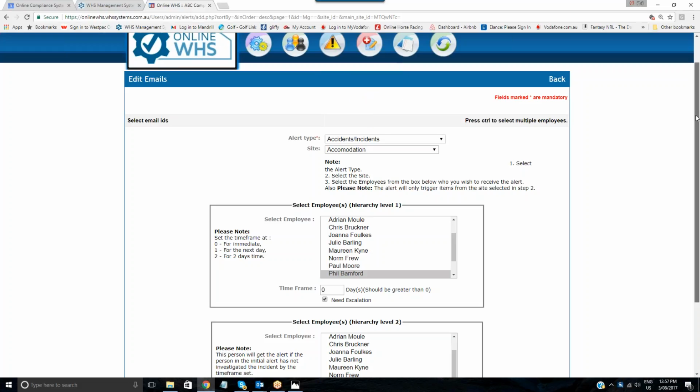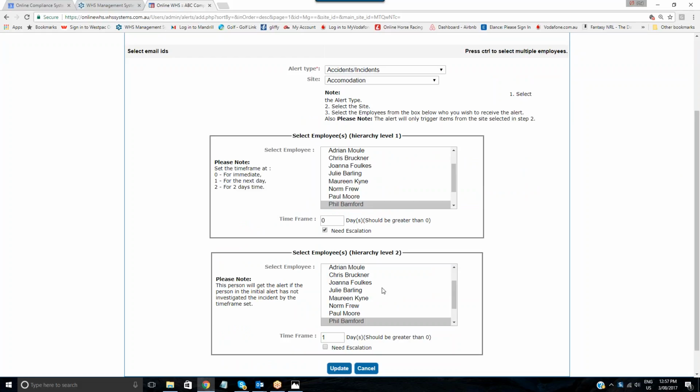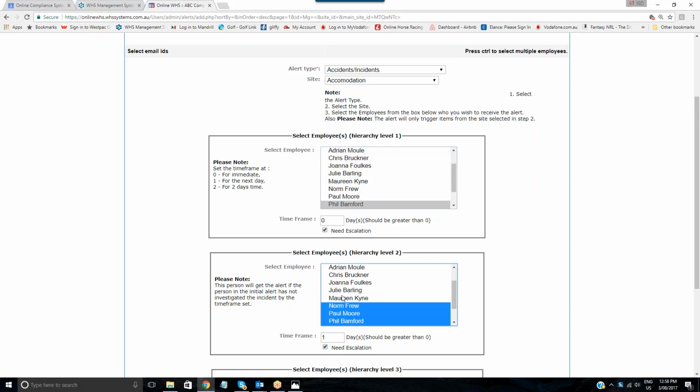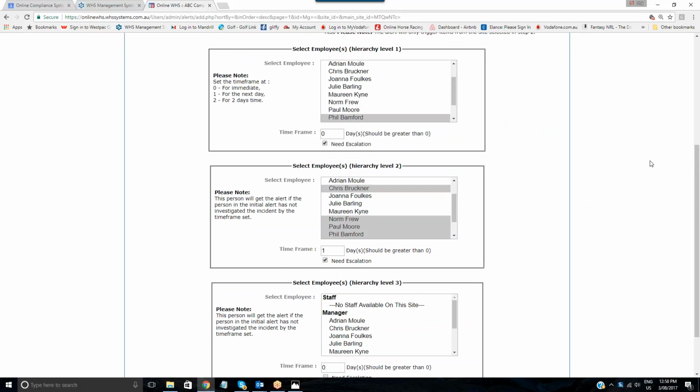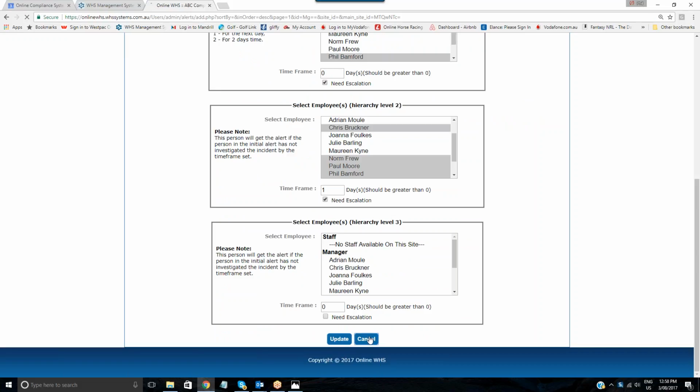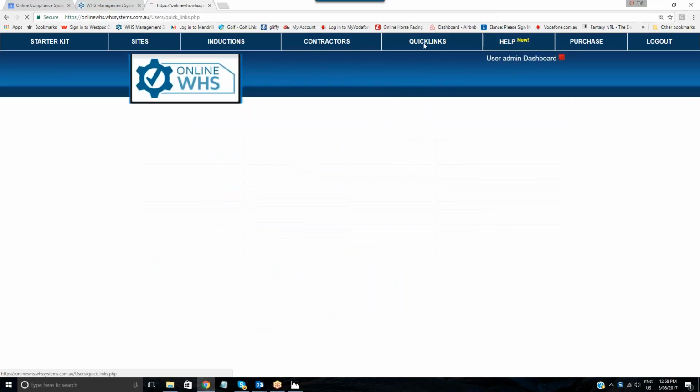But here you can actually set it so that it email alerts any person you've set to automatically get an email alert. So you can have it set to multiple people in this first hierarchy level? Exactly right. You can have it set as many people as you wish. And again you can escalate that as many times and relate it to as many people as you want. So literally every process is something you can actually send an email alert for.